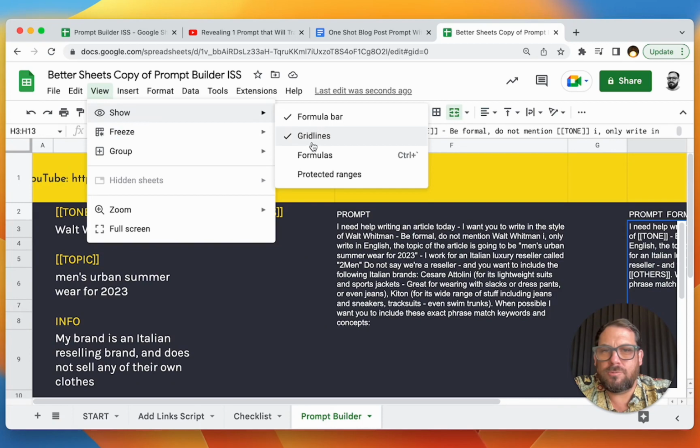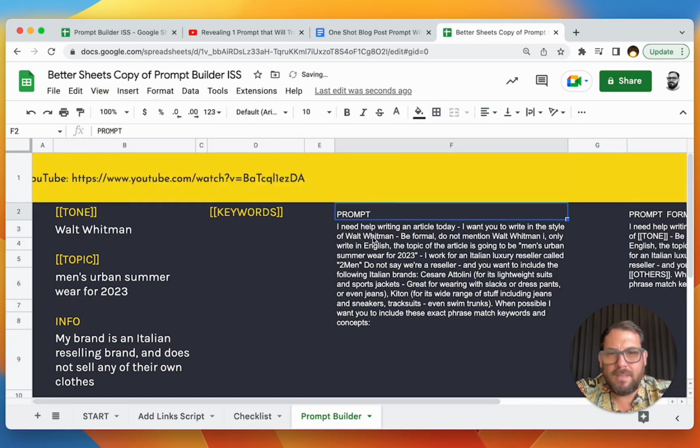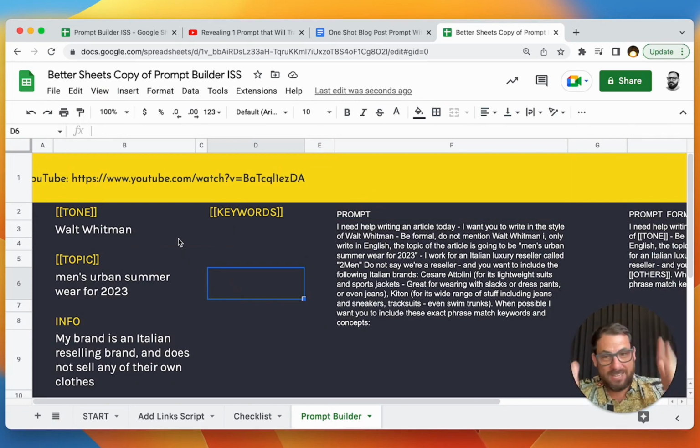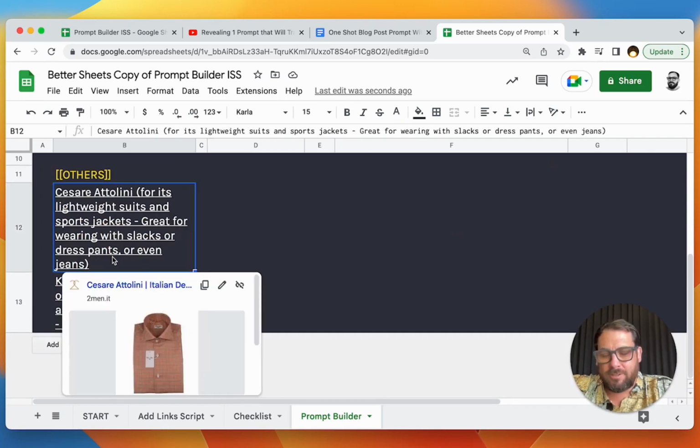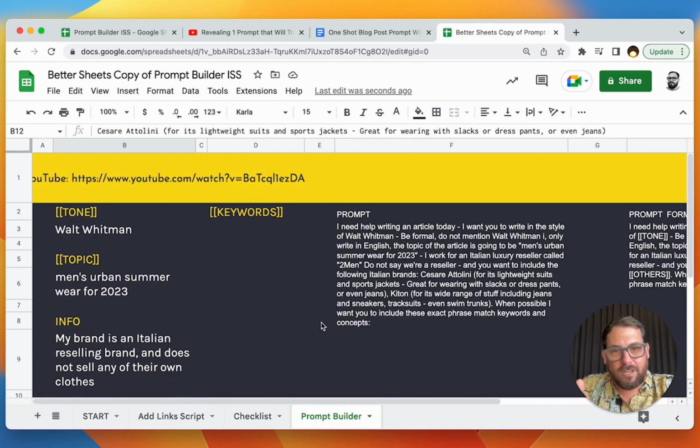I'm going to go show grid lines, take those grid lines out. And so, like, if this is super useful for someone, they're going to be like, hey, go grab this sheet. I mean, go grab this prompt builder. It saved me not just minutes, it saved me years of my life, right? I didn't know how to build a prompt correctly. I had to have all of this information about the others. That's what that video covered. This key information at the end was so different for me when I was watching this video. That's what prompted me to think this prompt builder could be way better.